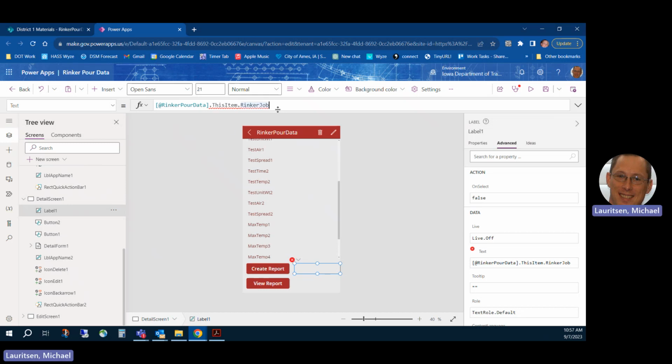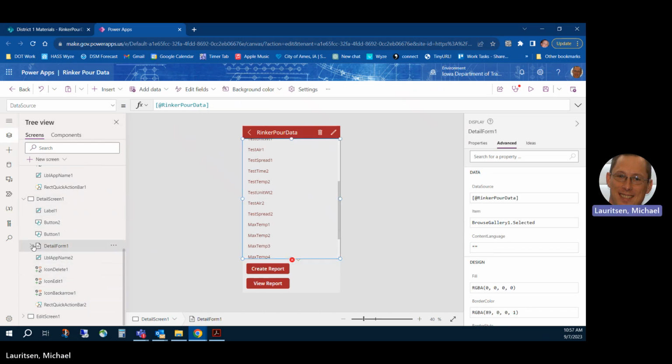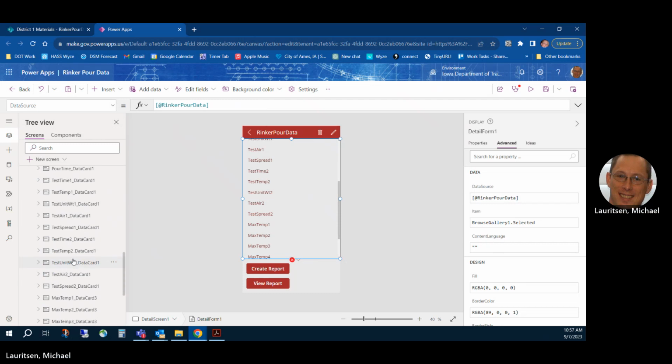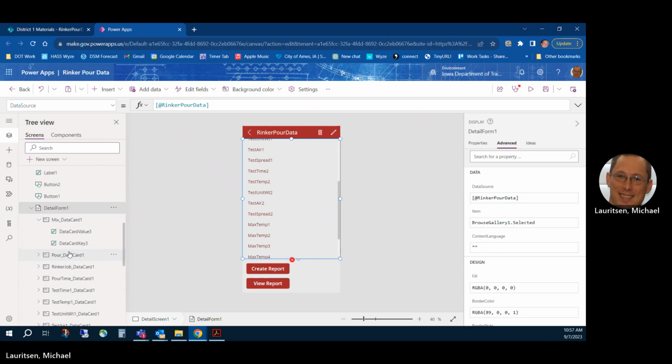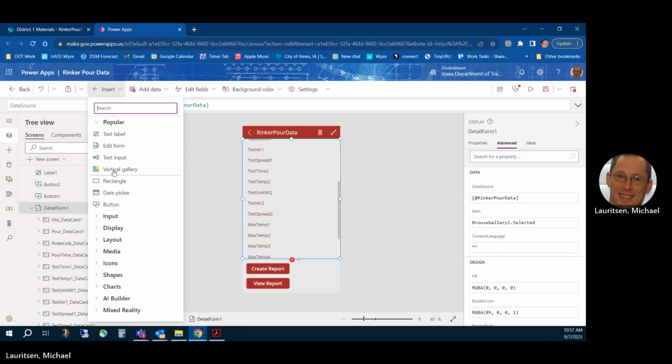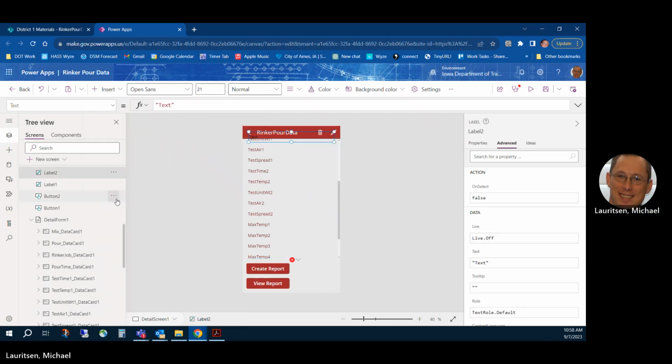What if I took this and moved it inside the form? So inside the form, I'm going to add or insert a text label. Now this is inside the form, it can't go, well, it can go outside the form.